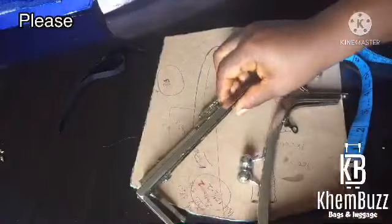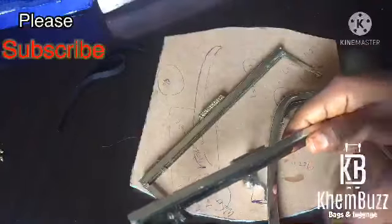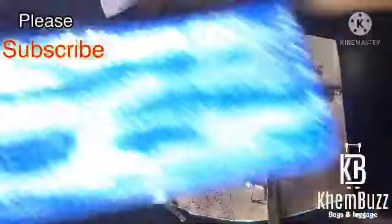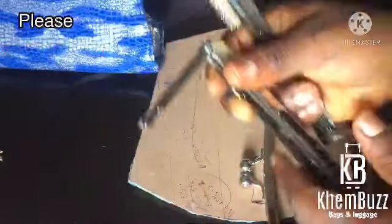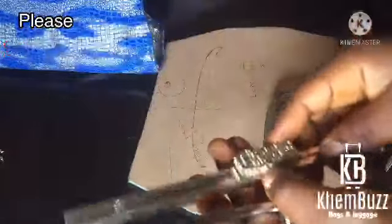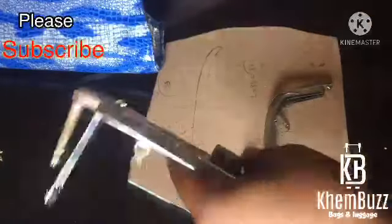For this type of frame, you can use it to do a rigid clutch purse. What I mean by a rigid clutch purse is something like this that has a leather board. So you can use it for this kind of purse that is rigid. That is for a frame like this. If you notice, it comes like this. So you can use these two frames here for rigid work.